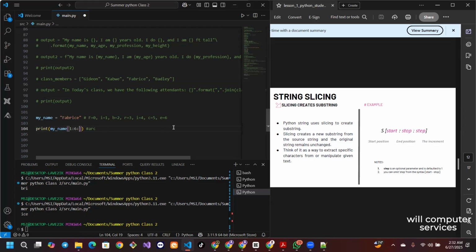But then step, also just see it like you add 1 to the number of characters you want to skip. So here it's going to be 2. To get the A, we need to skip. I'm picking ARC. A is at position 0, 1, 2. So that one will be 2.